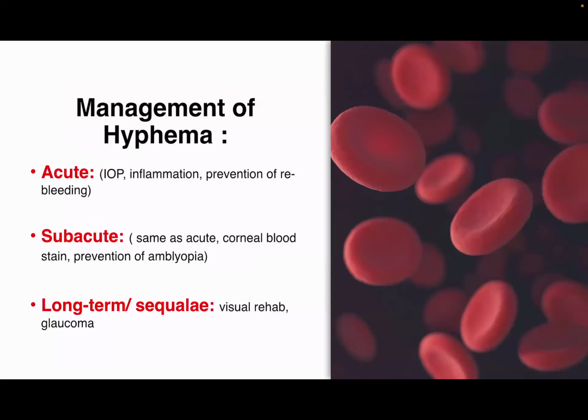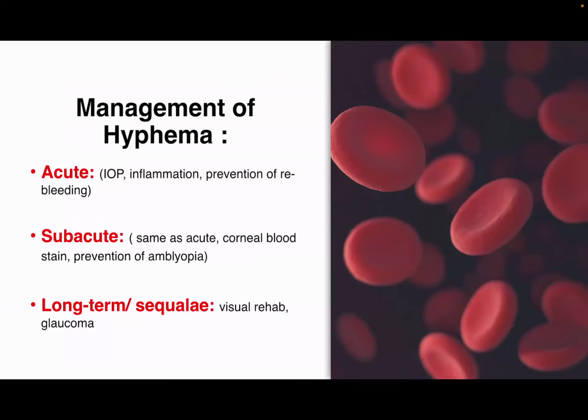There are 2 reasons why sickle cell patients are different: they are at high risk of rebleeding, and we cannot manage them well, because we have limitations in the choice of medication. Carbonic anhydrase inhibitors are contraindicated, as they can induce sickle crisis. Also, alpha agonists are of limited use, we cannot use them. And even miotics, if we are in need of them, we cannot use them.